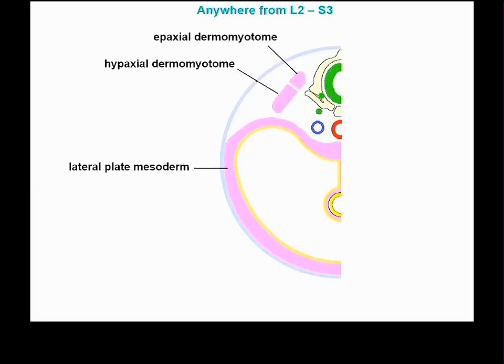This is the same section, a little bit different than the section I showed you of the human embryo through the cervical 5 through T1 region. That's where the upper limb develops. This is through the L2 through S3 segmental region of the embryo, that's where the lower limb will develop. There's no heart there. That's one of the only differences, really. There's just a gut tube, which will become your intestine. But all the other things are the same.